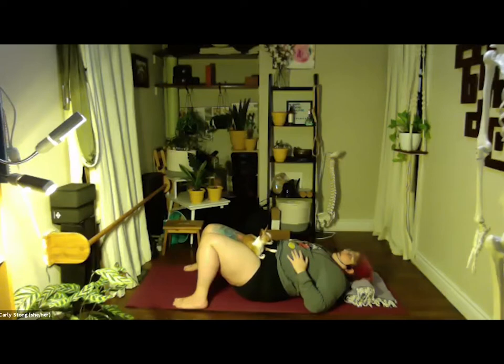And just take note of how you're feeling here. Check in with your breath and the capacity you have to fill that cylindrical core of your body. Check in with your physical body and how it's feeling. Checking in with your mind, how fast or slow your thoughts are coming. What could you do here to feel 5% more relaxed?